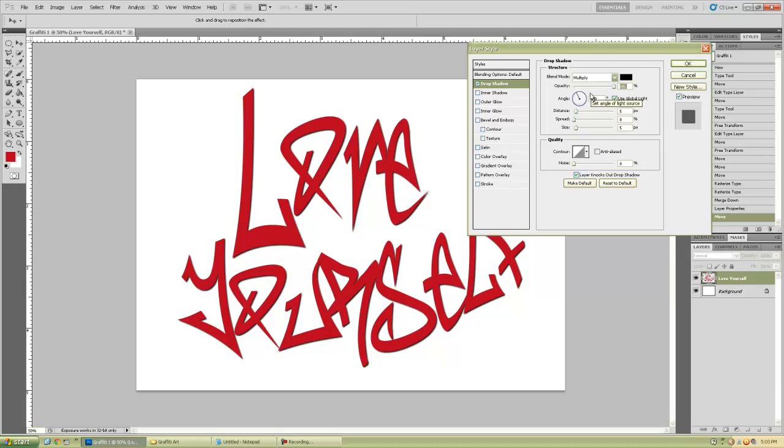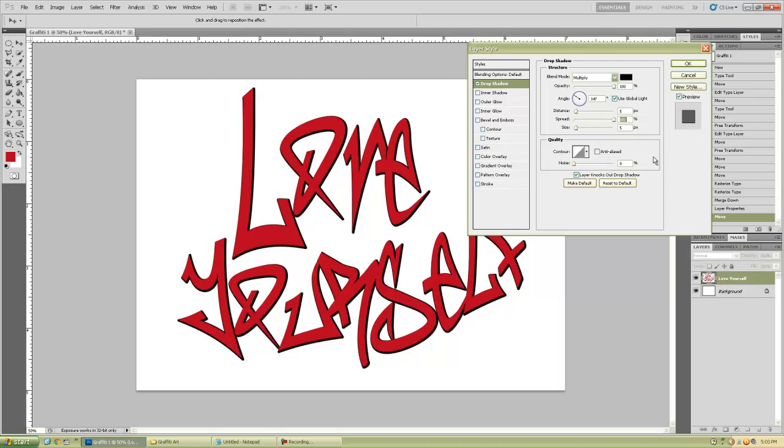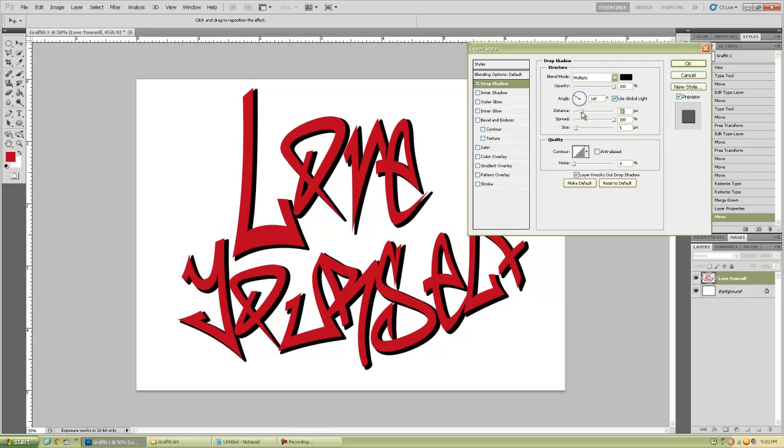We want it black. We don't want it to look like a shadow. It's going to be a protrusion basically. I like to then change my angle a little bit. You can't really tell exactly where it's coming from yet, but we'll get there. I like to take the spread and put it all the way to 100% because now it's very opaque, and it's really important. Just do it. So the next thing I'm going to do is take my distance and move it a bit.